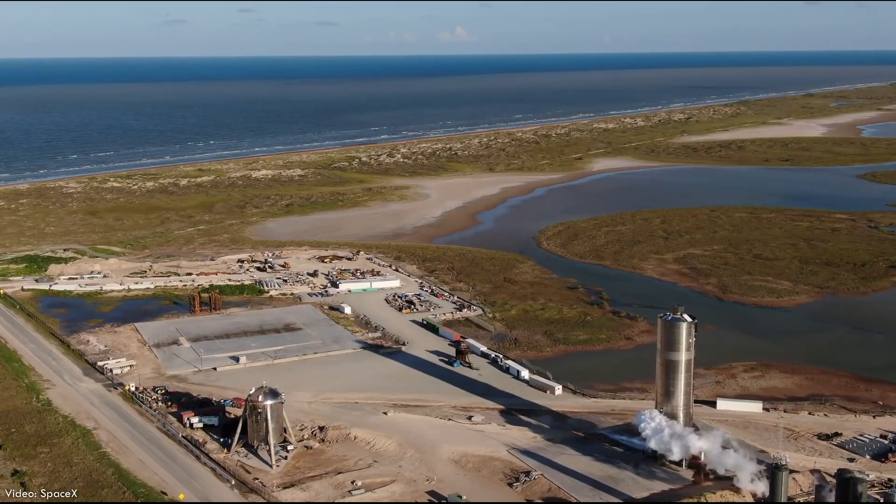After nearly two years, they hauled most of that soil back off the site for disposal. It might seem like a curious way to start a construction project, but foundations are critically important — for roads, bridges, pipelines, dams, skyscrapers, and even futuristic rocket launch facilities. The Texas coastline isn't known for its excellent soil properties, so engineers had to specify some extra work before the building's tanks and launch pads could be constructed. Building that giant pile of dirt was a clever way to prevent these facilities from sinking into the ground over time. I'm Grady, and this is Practical Engineering. In today's episode, we're talking about soil settlement.